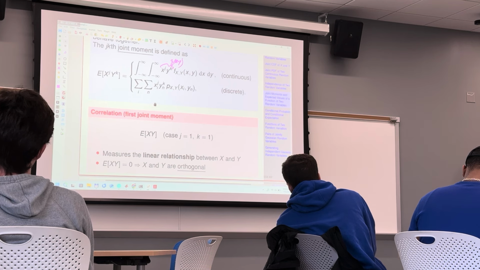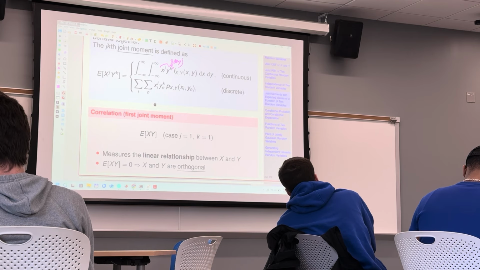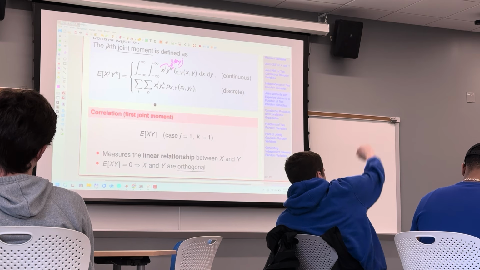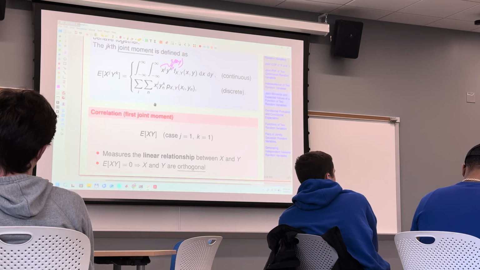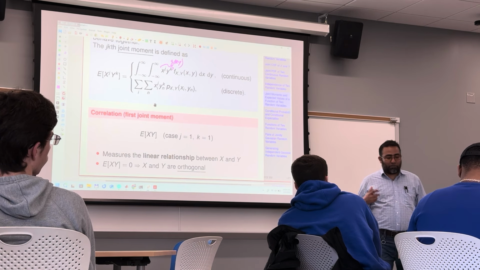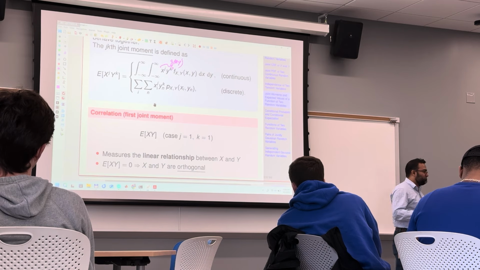Now we come to the term that we have been talking about for a while: correlation. It is very likely that one problem is related to correlation and covariance. So make sure you understand what correlation is. You said the word covariance. Is that the same thing as correlation? No, no. We'll go through all of these in these sections. We have been talking about covariance, but we'll talk about the joint covariance of random variables x and y, and correlation, and then the orthogonal property. We'll go through all of these.